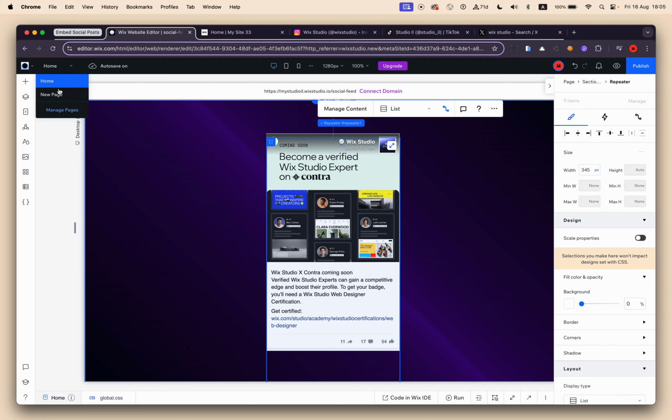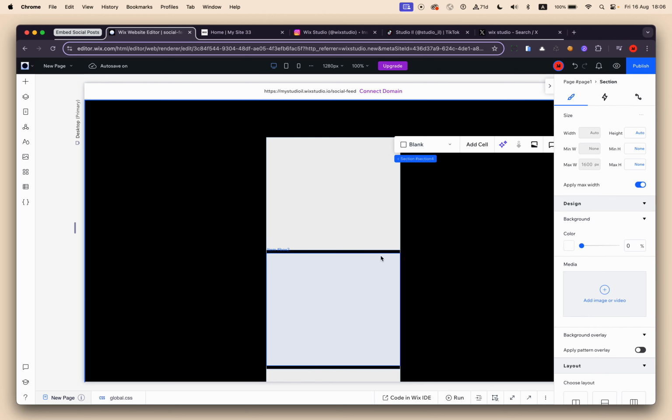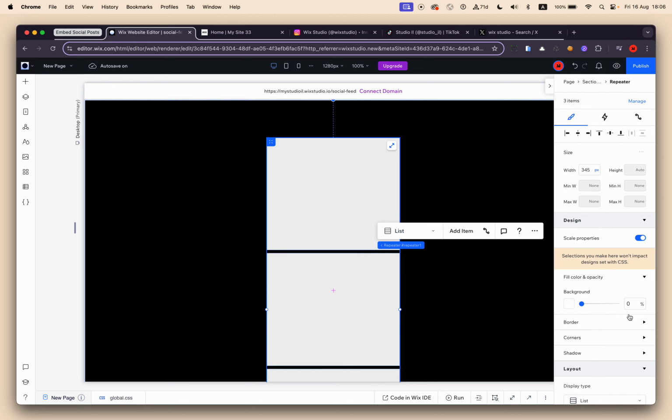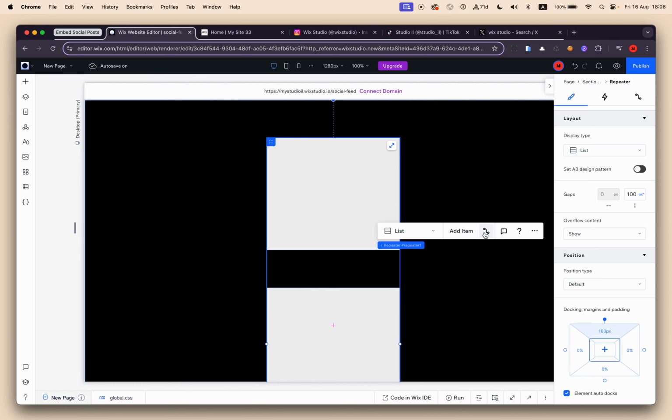The reason is that this is the size that most social posts would look good in, because we are displaying posts from different platforms, and each one of these has its own default width. So this is the width that I found suits everyone, but of course you can do whatever you like. Now I'll create a gap between the items. Let's say 100 pixels for now.